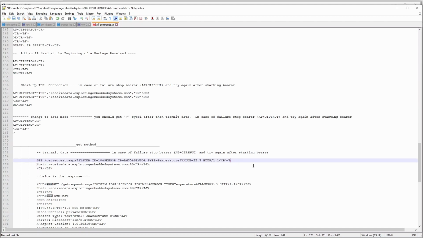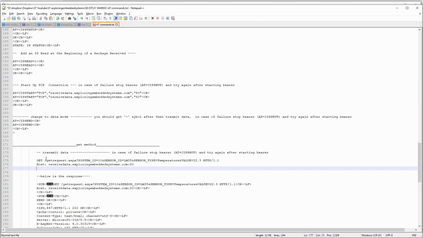So let me do one thing. If I delete it here, no, this itself will give a. Let me delete it. Let me just check. There is one 0A here. Only 0D will not work. You have to hit 0D 0A. There is one here, and there is 1 2 after I send the host name.